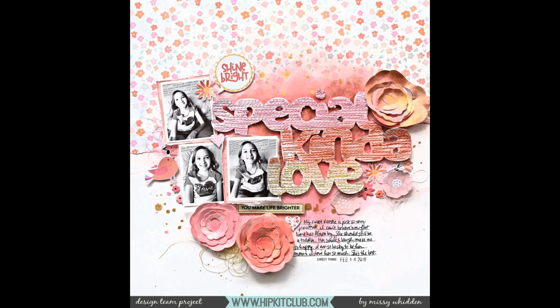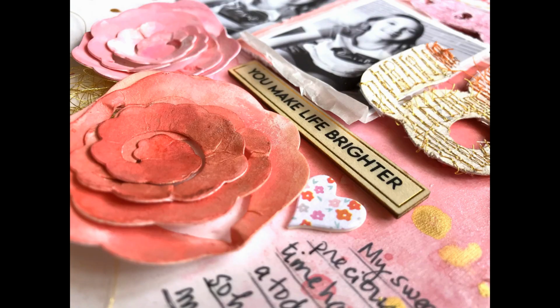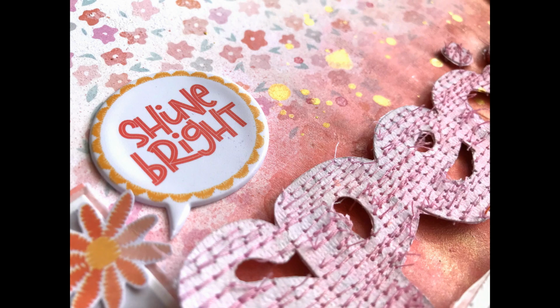I really like how this turned out. I love the color scheme, and I really love the stitching on the title. I don't know, the idea just popped into my head, and although I did have to recut it after I had stitched it to another piece of paper, it made it a little thicker, and I just think it turned out really cool. And these rolled flowers are so much fun. Oh, I did add some wood veneer there. I forgot to mention that. But here you can see all the dimension, the textures, the colors. This is a very dimensional layout, and I like how it turned out.